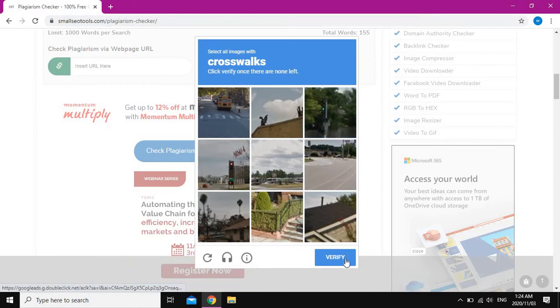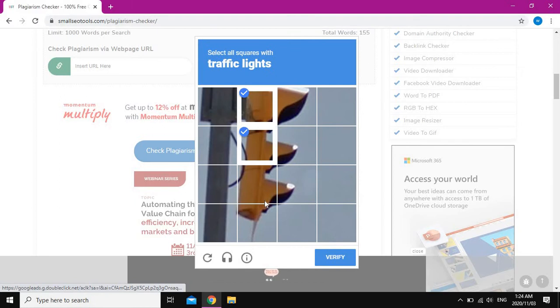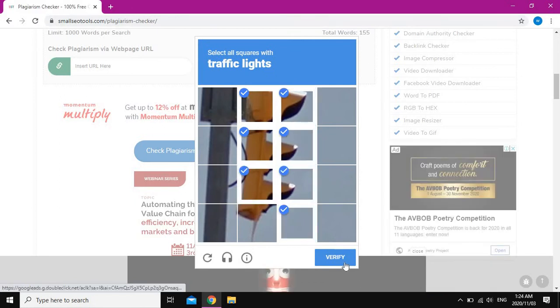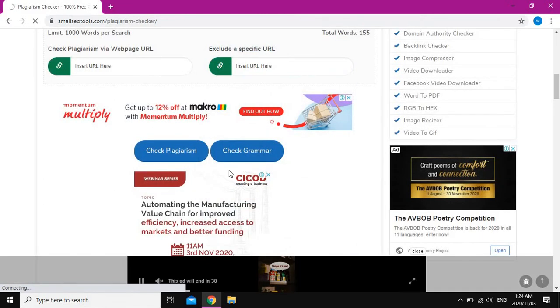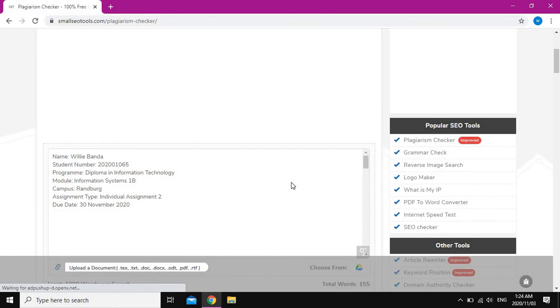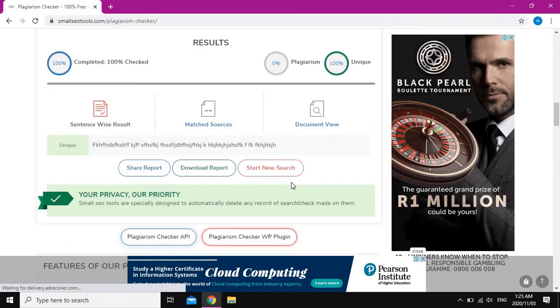It asks me to verify. Okay, yeah, check plagiarism. It's going to take a while, and then it's already done.